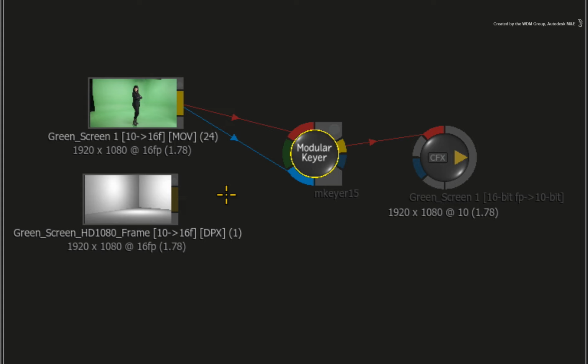In most cases for keying, the green or blue screen source doubles up as a front and matte input. The background is optional because it is not necessary to merge the key with the background in this node. This could be done at a later stage with the Blend and Comp node, or in Action's case, the compositing is done in the 3D compositor.